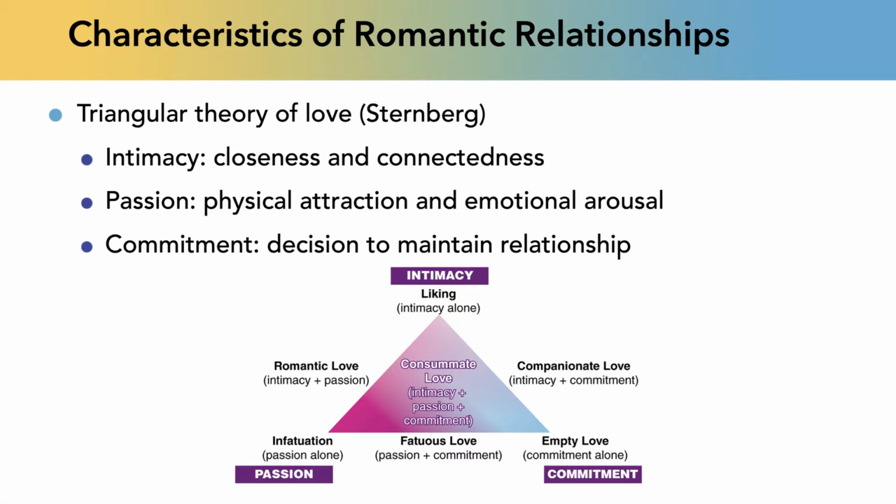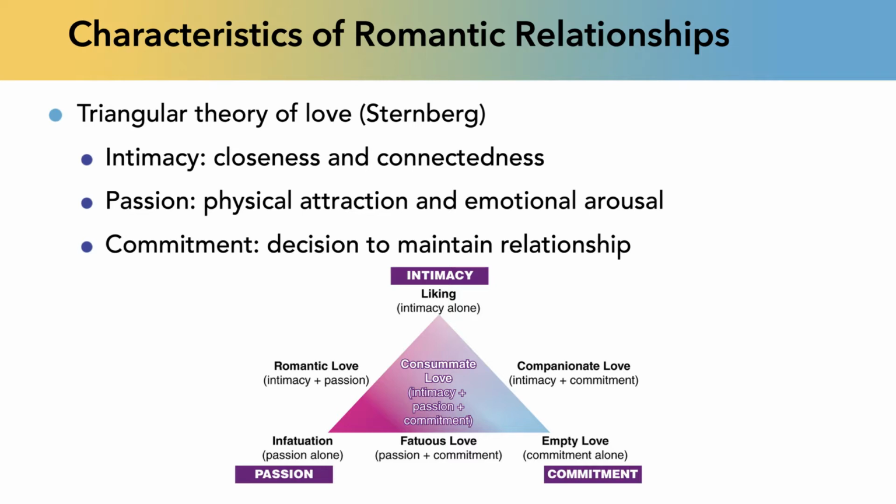Robert Sternberg has what he calls the triangular theory of love, and says that there are three components to love: intimacy, passion, and commitment. Intimacy is when you like someone, you like spending time with someone, and this is what Sternberg refers to as the warm component. Passion is the infatuation, the physical attraction. As the textbook says, this is what is frequently shown in movies. And this is what Sternberg calls the hot component of love. And then the third one is commitment, the cool component. And this is your person's decision to maintain a relationship.